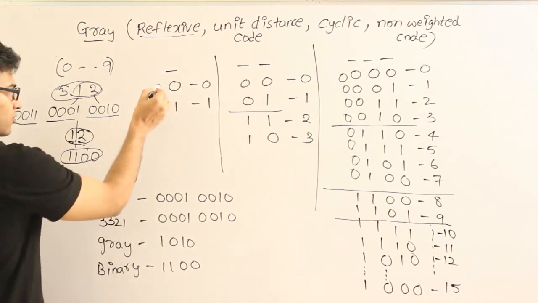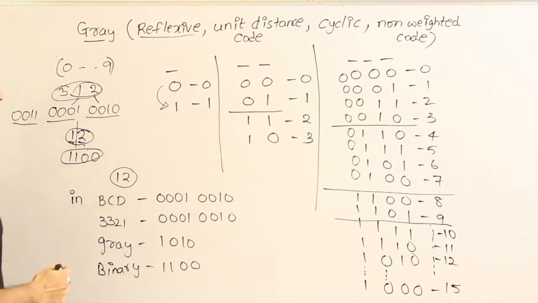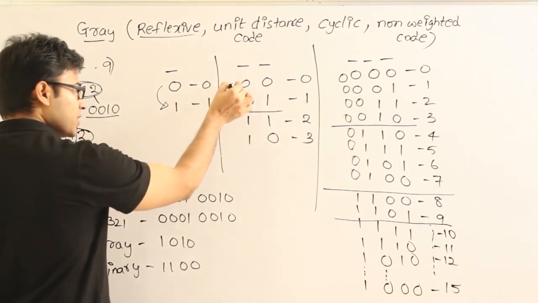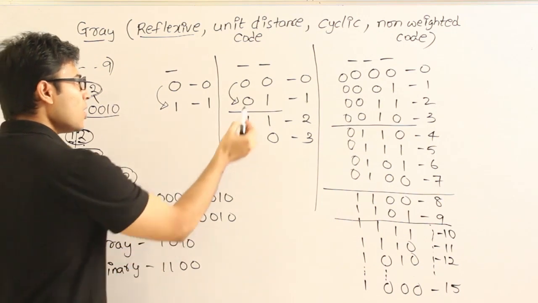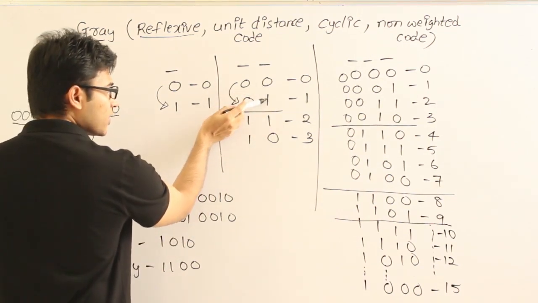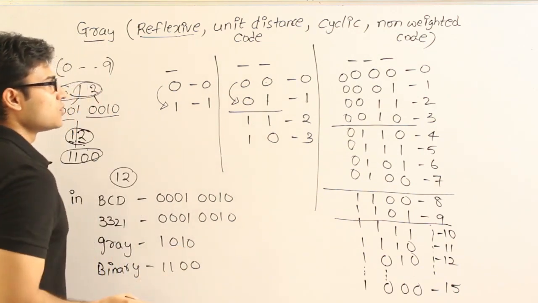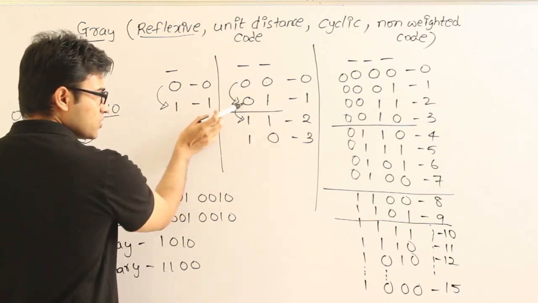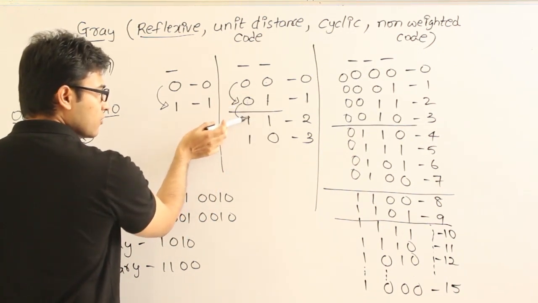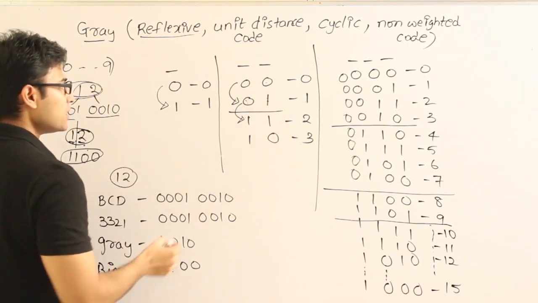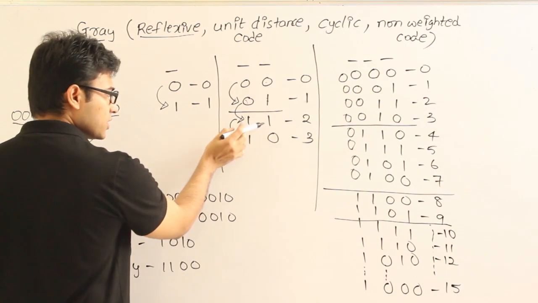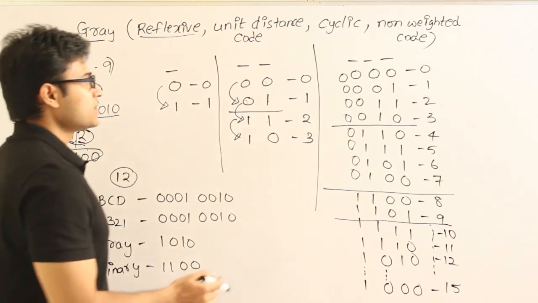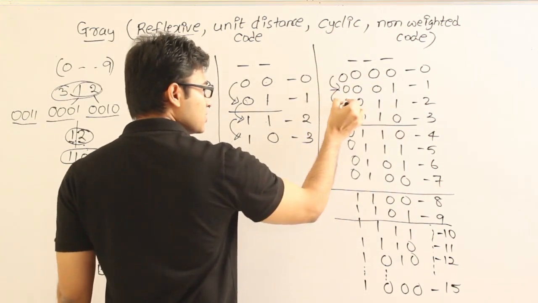For example, if you have to go from here to here, how many bits should you change? Only 1 bit. Therefore the distance between them is 1, right? And if you have to go from here to here, how many bits should you change? Only 1 bit. That bit is changed from 0 to 1, isn't it? So the change is only 1, that is why the distance is 1, unit distance. If you have to go from here to here, you have to change only this bit. This one remains the same, right? Therefore the change is only 1, so it is unit distance. If you have to go from here to here, this one changes. Whenever you see these successive bits, the change is just 1. You can see the same here.